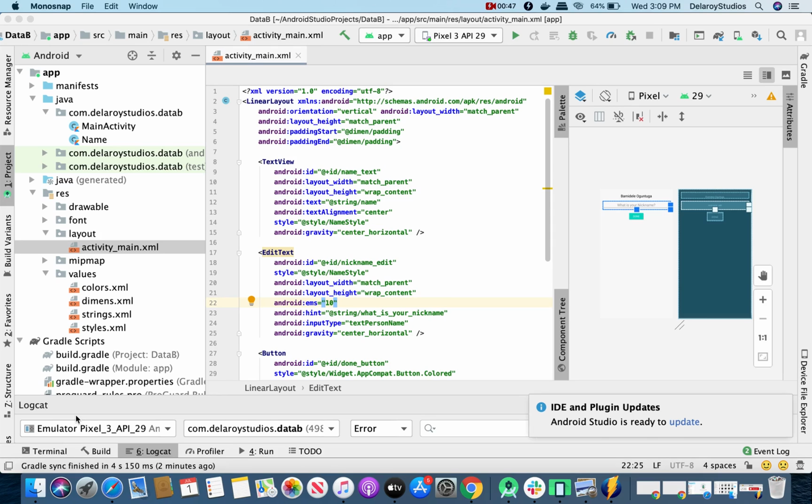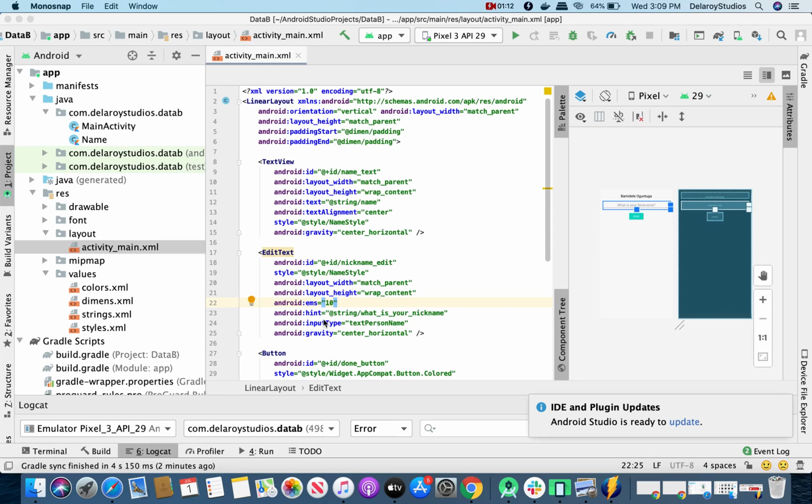We have two forms of data binding: the straight up form, where you just add your layout, and the other one, which is the data class, where you need to map different key value pairs to your XML programmatically. Now we're going straight to the studio. I'll show you how to do both.